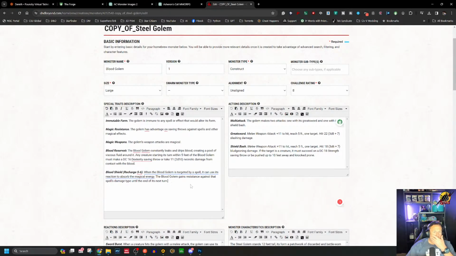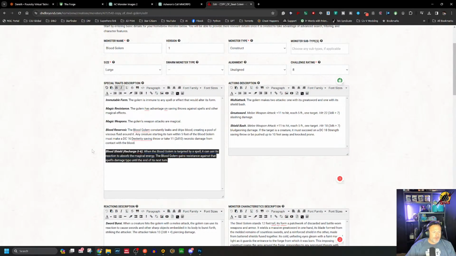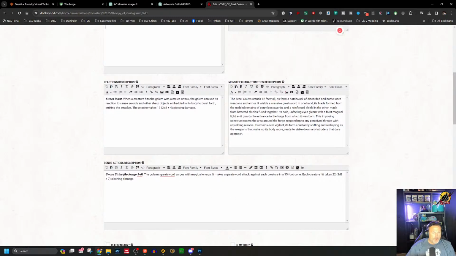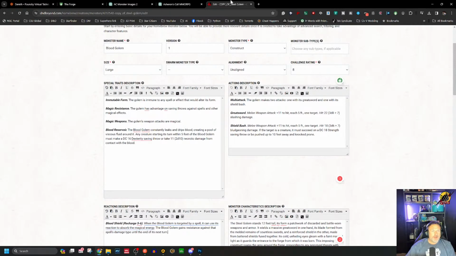Drop this down a little bit. Okay, so immutable form, that stays in there. All golems have magic resistance. They have advantage on saving throws. And then all their attacks are magical. The blood shield is a reaction, so we'll cut that out. We'll throw that into reactions.